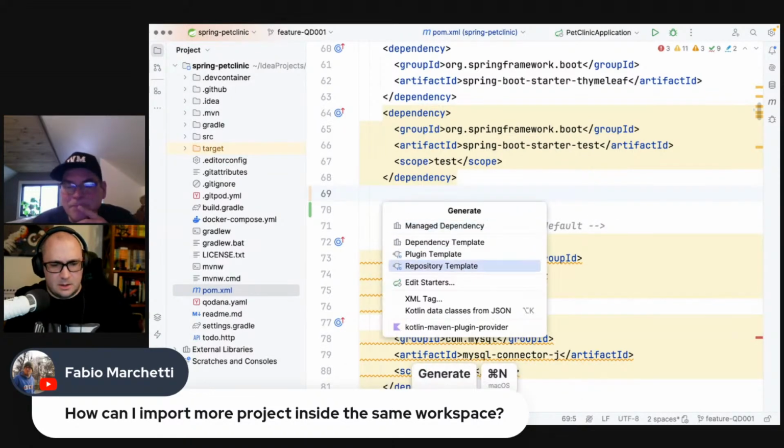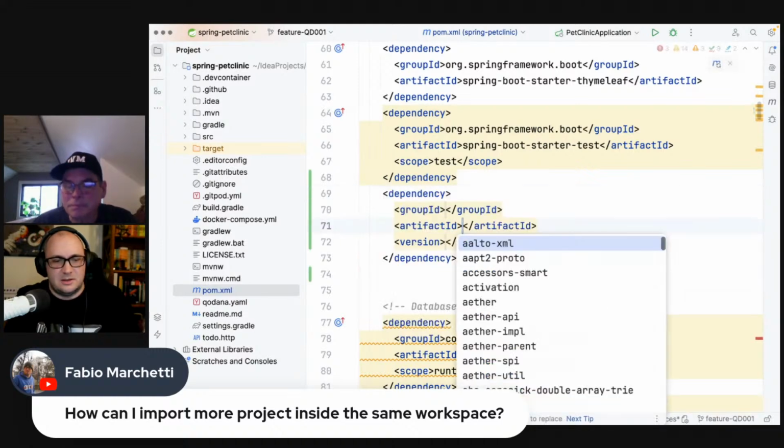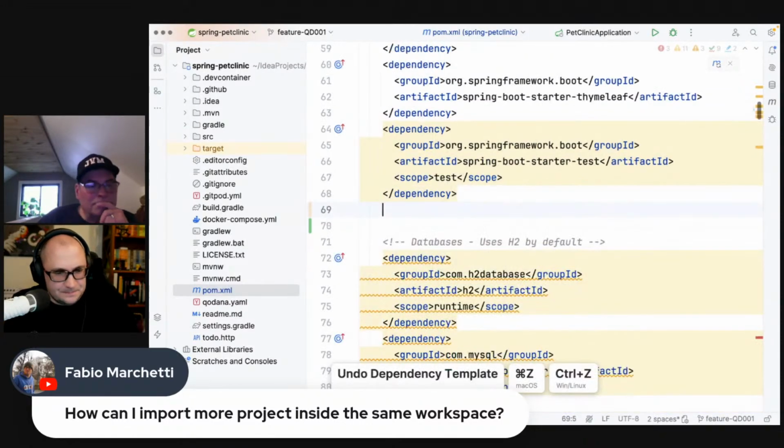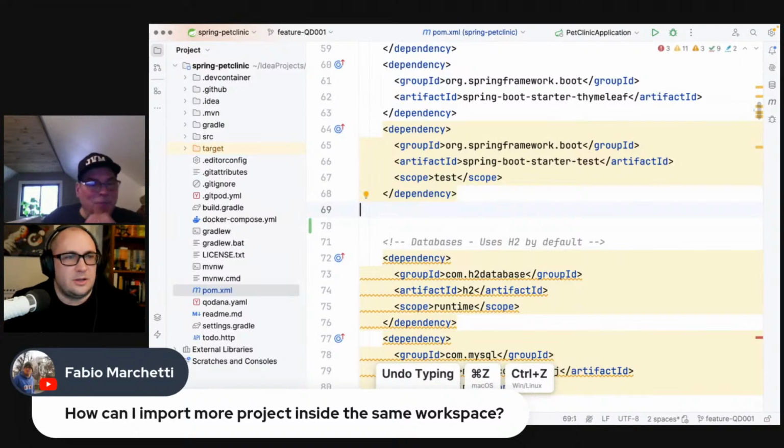Yeah, dependency template. This is what I think is optimal, adding the dependency quickly. The IDE knows the dependency exists. It knows its coordinates, and helps you with this process.